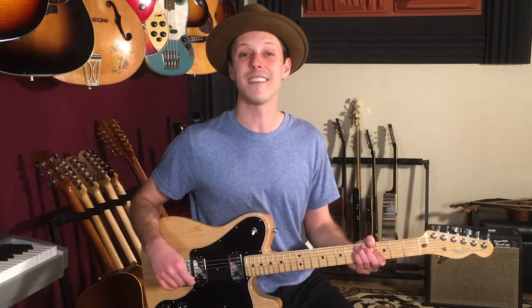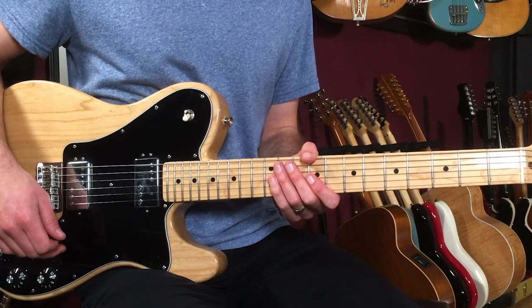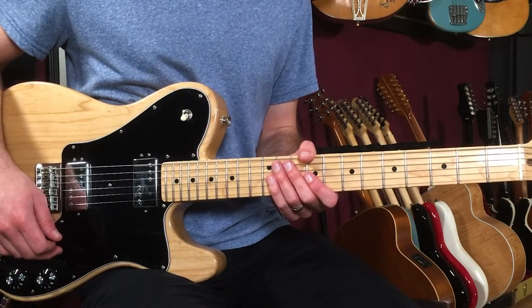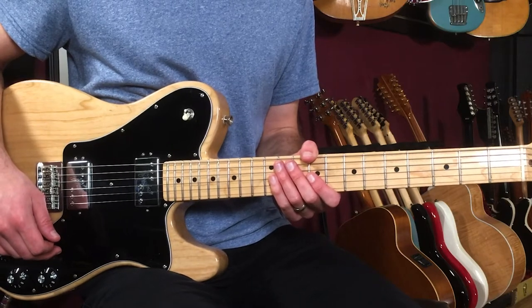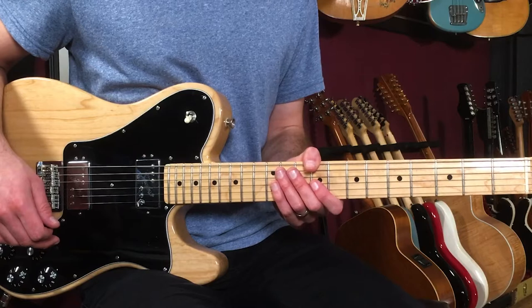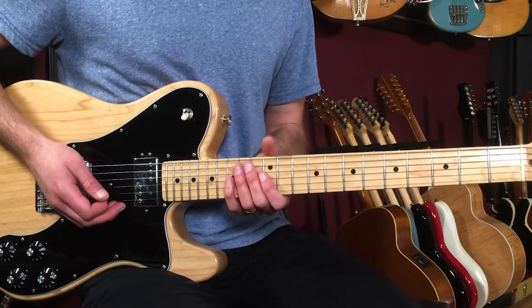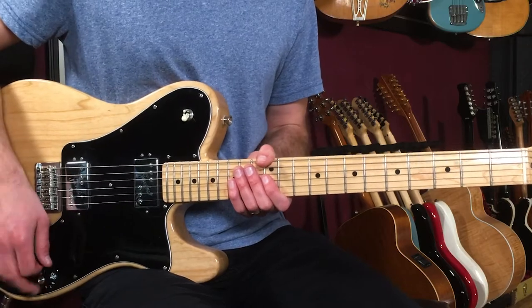All right, well with that said, let's break this song down. Let's break down how to play School's Out as recorded by Alice Cooper on guitar. Now we're gonna start off with this riff that's based out of your E minor pentatonic or rock scale up here in 12th position. Here's what it sounds like. One, two, three, four.